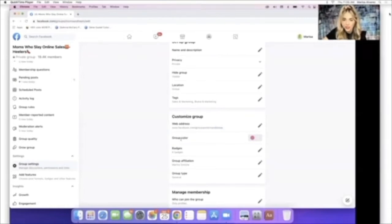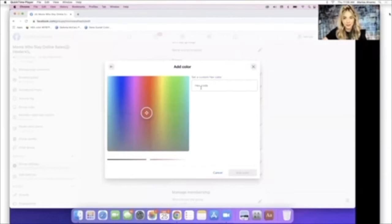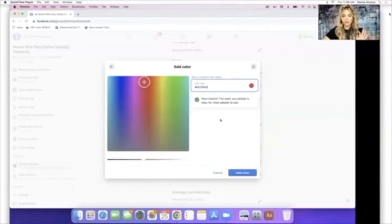But the second part here is group colors. It's so cool. So here you can actually change it to one of these colors that they give you, like primary colors. You can add a color. Now, they're not completely there yet with the hex code thing, meaning your brand specific colors. If you have brand colors and you have specific hex codes, like I know some of you in Network Marketing on Demand and MMBK do, you could actually put your hex code here. So let's just say, I'm just typing random numbers in here. Okay. So let's just say this is my code, my actual brand color.